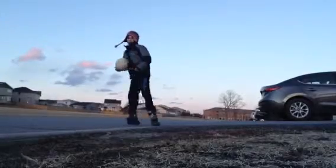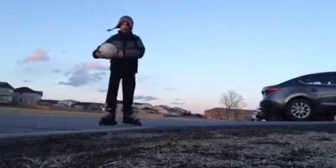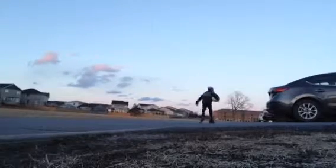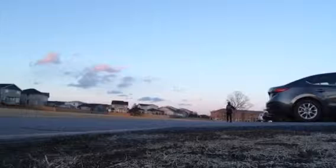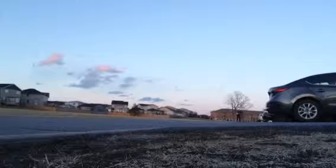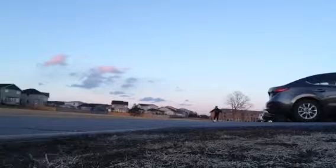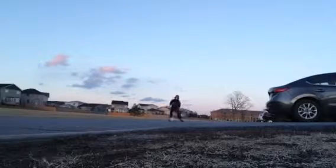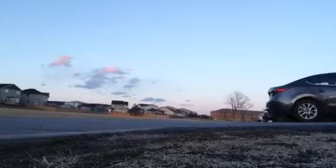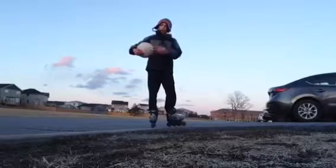So, our next challenge is to see how fast I could go on rollerblades with this ball.